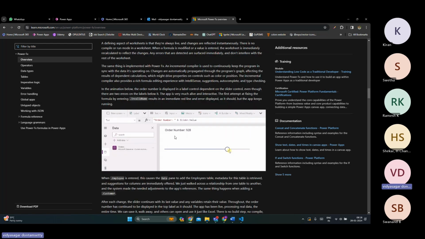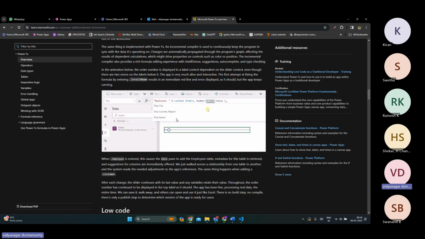Here also he is doing the same thing. He has the order number, and he has a lookup field for an employee table. I'll tell you about this lookup field in the coming session. He wants an employee name, the order value of an employee, whatever orders were placed by the employees.